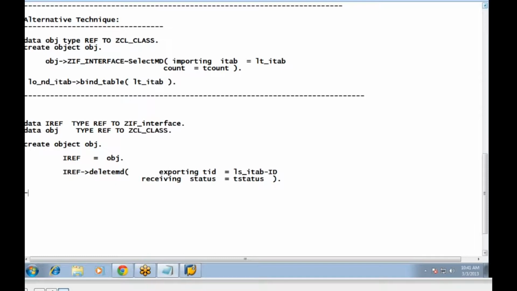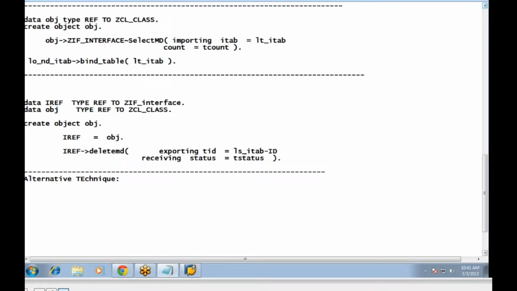This is technique 1. For example, if you want to go with technique 2, that means the alternative technique, then you directly define an object for the class and create the object for that class.